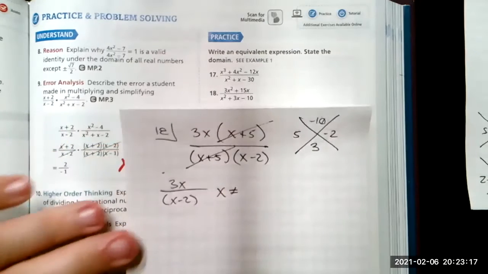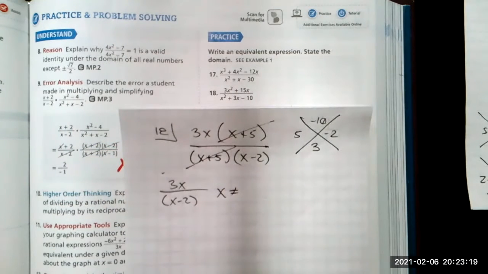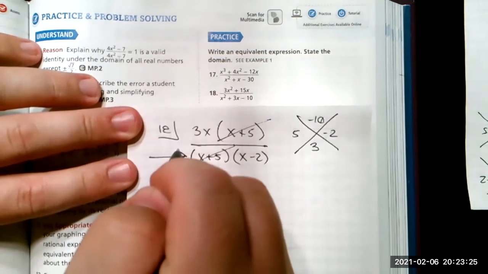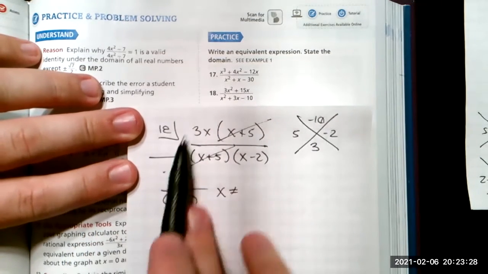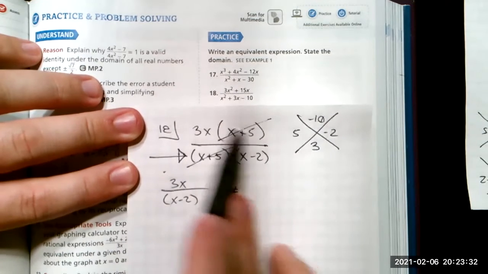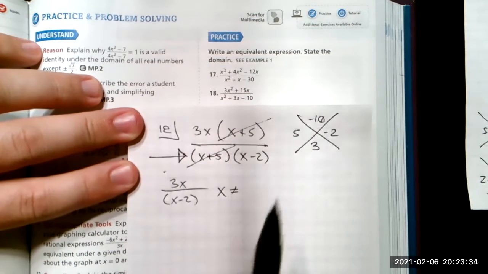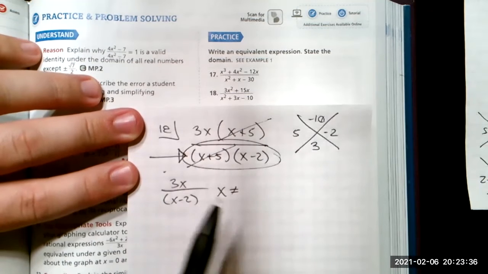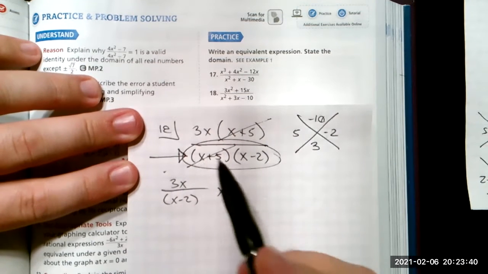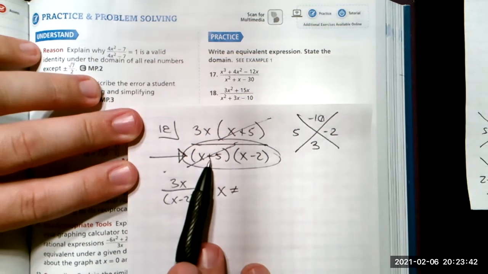And remember, you always got to put those domain restrictions. You always got to state what x cannot equal because your denominator will equal 0. And remember, the step we're looking at that after we factor it, after we do the cross method, after we take the GCF, once we factor everything apart, that's the step I'm looking at. So what's going to make each one of these factors equal 0? Again, ignore that I crossed that out. I still have to exclude that number.